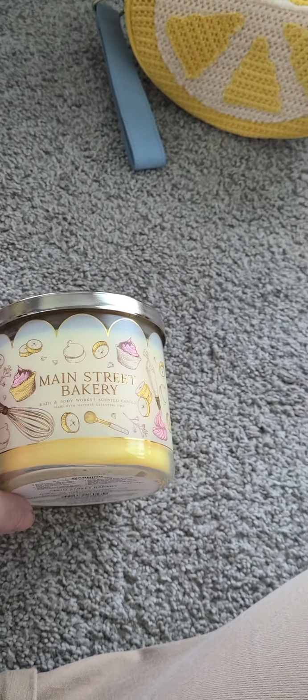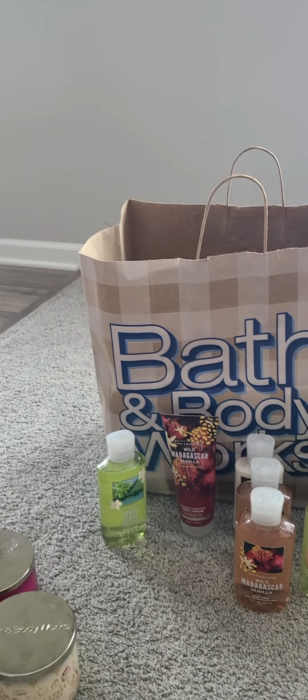So if for some reason in the next couple weeks I feel compelled to put in an online order, like say hold on, you can show that one just a second. If Chasing Fireflies or something goes down to 75 and it's online, if I have to put in an online order in the next couple weeks, I'm gonna get a little bit more. I'm gonna do it. And I haven't sprayed this yet. Maybe I should spray it right here, right now, first spray, and see what we think. I had to get the whole collection plus a backup shower gel.